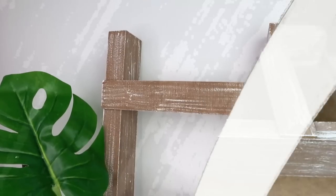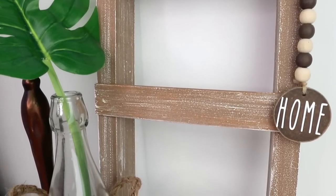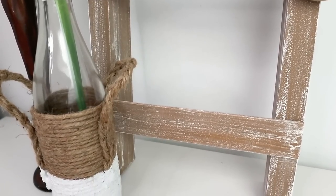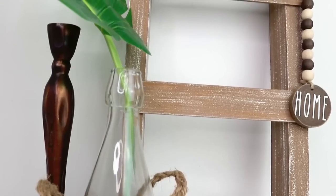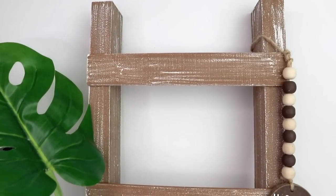Once I was done, guys, this is how my ladder looks, and I really love it. This is a super easy DIY that you can do. I hope that you like it. I really like it. You can use it to put it on your kitchen and hang your kitchen towels, or maybe you can put it on the bathroom or in the bench of your entry table, and it's going to look amazing.